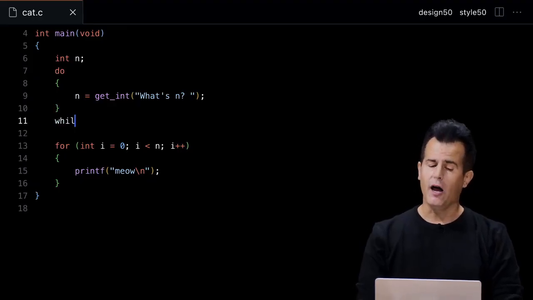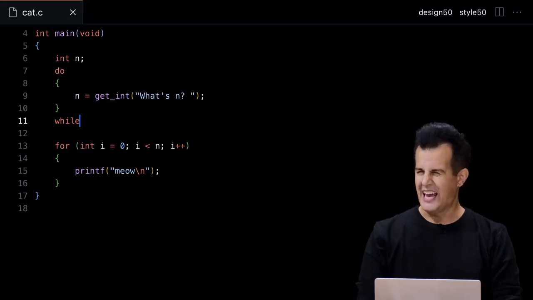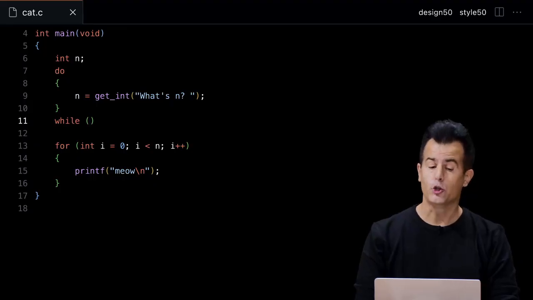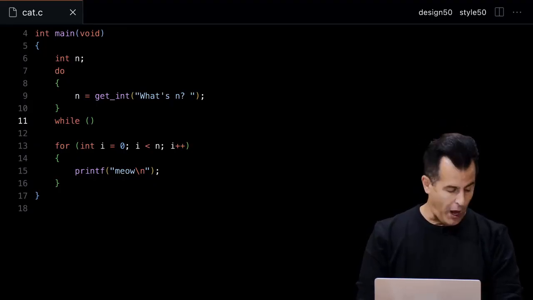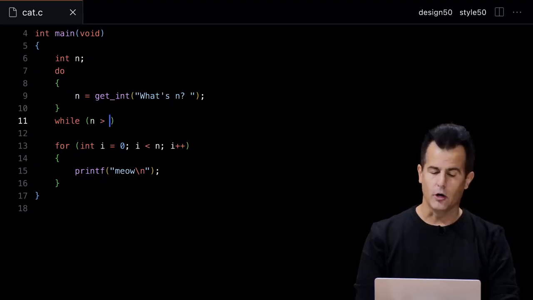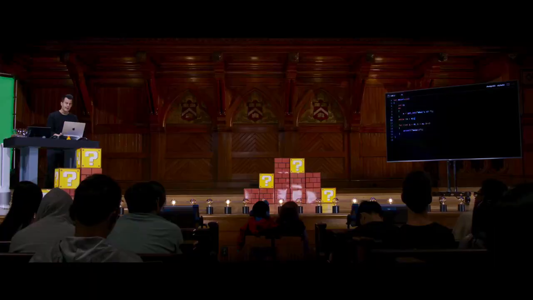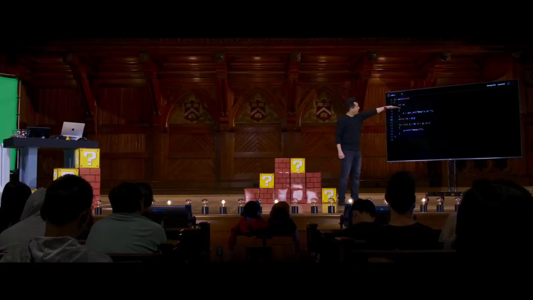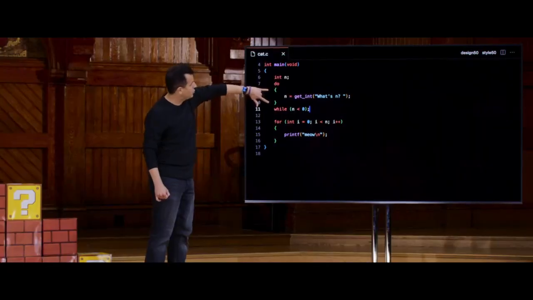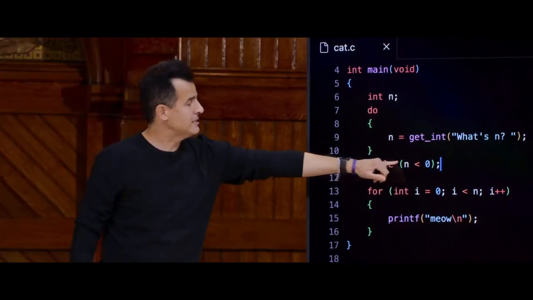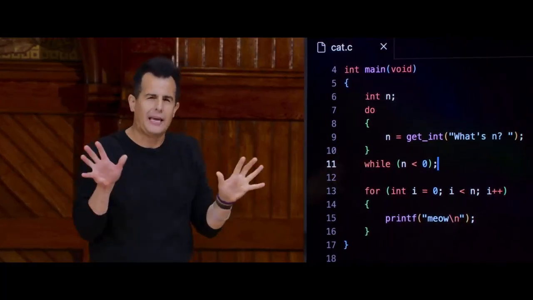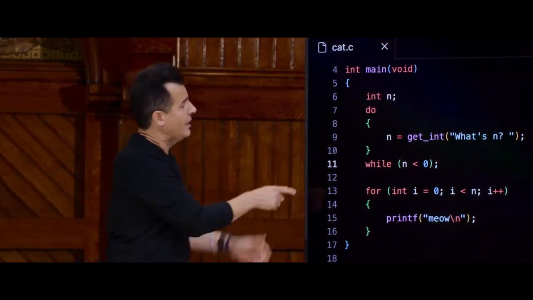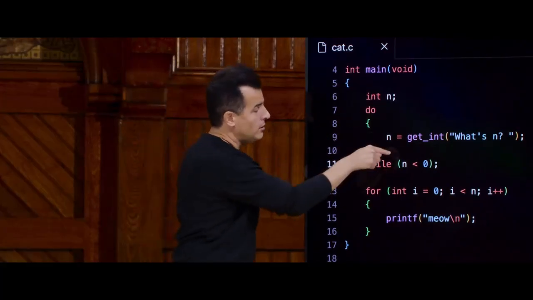you use a while keyword, so at the end of the loop instead of the beginning, and that's where you put your Boolean expression. I want to do all of that while n is less than 0. So you can invert the logic and tighten things up further by just telling the computer, do the following. What's the following? Everything in between those curly braces, while n is less than 0. And this implicitly handles all of the continuation and all of the breaking by just doing what you've said. Do this while this is true.